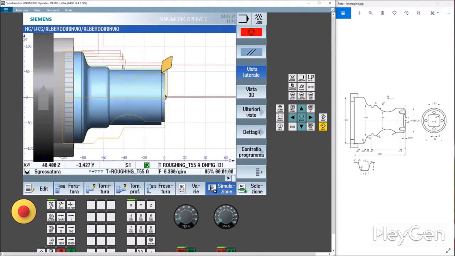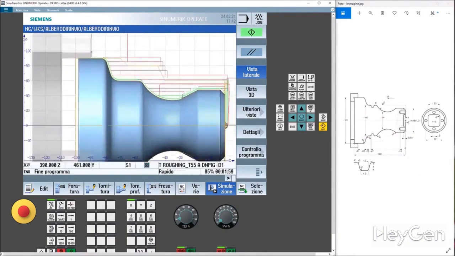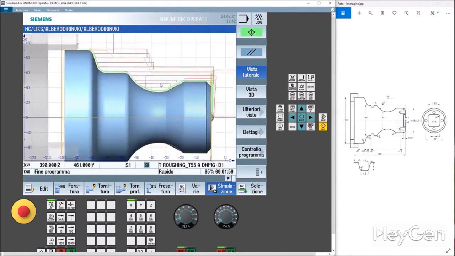It completely ignores the cylinder and goes to make the rapid approaches. Here the mistakes. Here they are, the mistakes that can be made for carelessness. But it is also nice to make mistakes, because with the mistakes you understand, and next time you improve. So let's take a step back, and then we'll revisit the discussion.